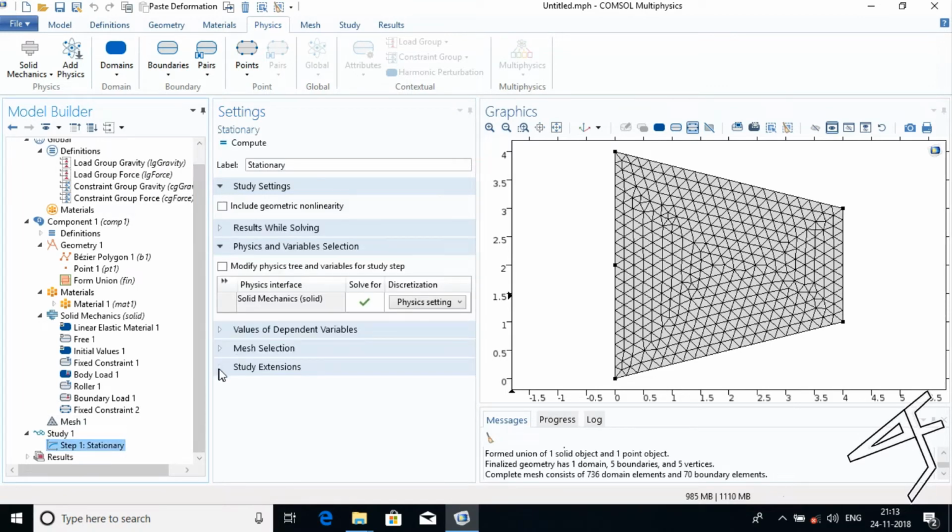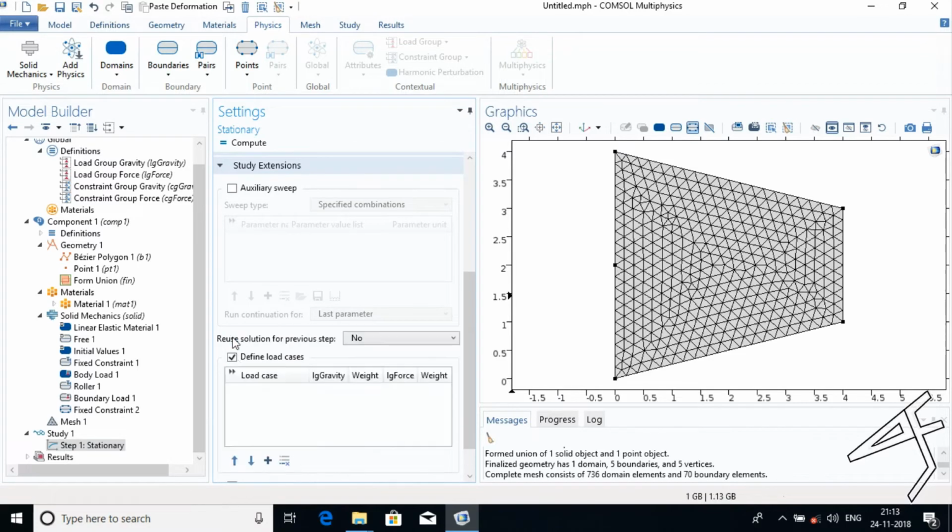In the stationary study extensions, I'll tick define load cases. Here add 2 load cases. In that, rename the first load case as load case gravity and tick IG gravity and CG gravity.